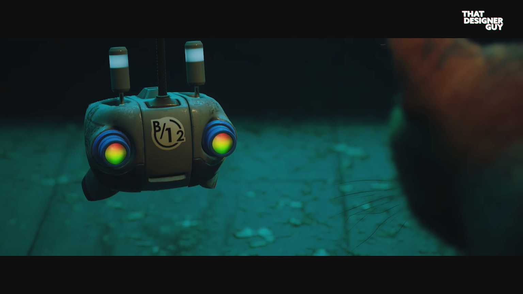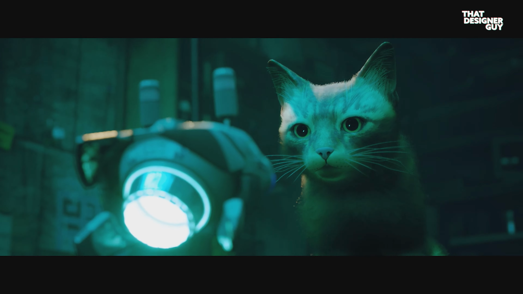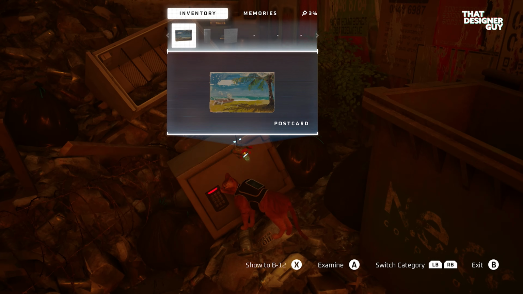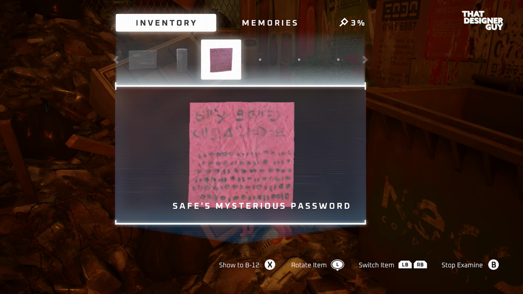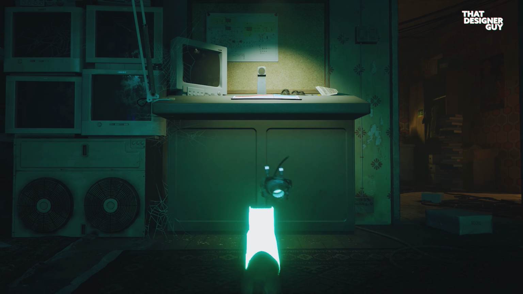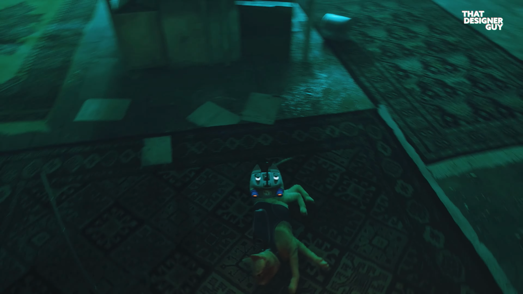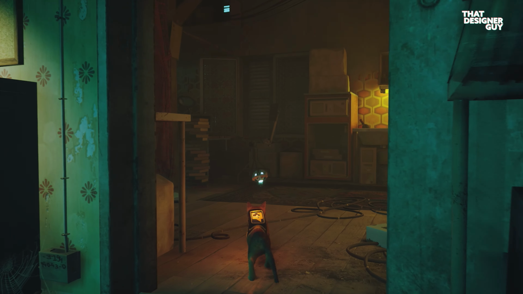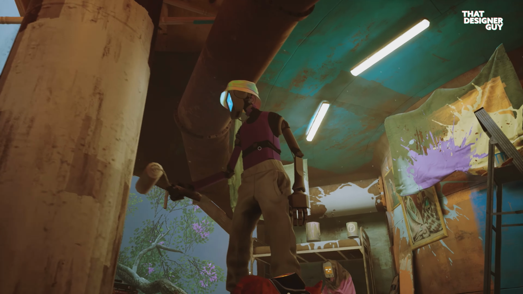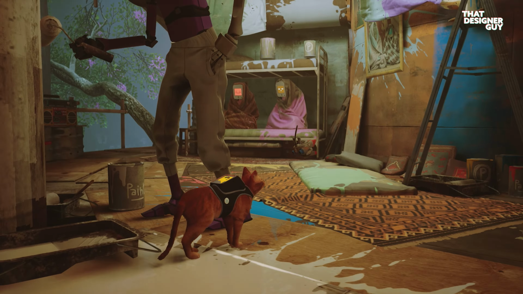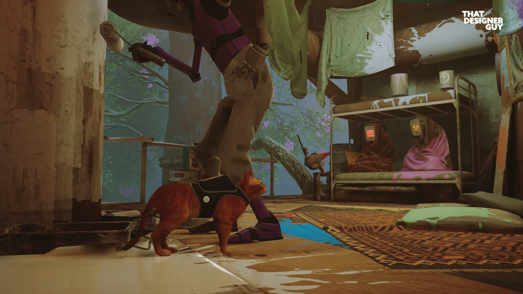But speaking about B12, he introduces you to the secondary interface for communicating and inventory management. And I use inventory management loosely since there's no real management or figuring out what item to use. Once you get the backpack, it actually houses B12, and you can see him when he's not flying. It also lights up when you do certain things like interact with other companions. The whole interface is projected out of B12, so much so that when he feels bad, the interface doesn't work, and you can see the icons to talk to the companions grayed out.